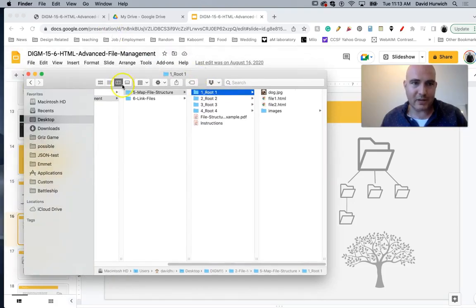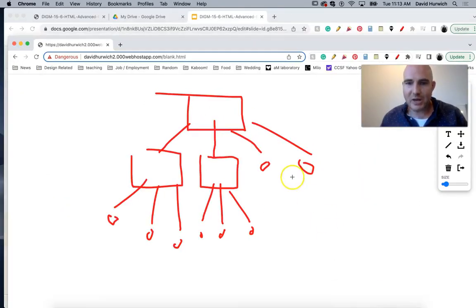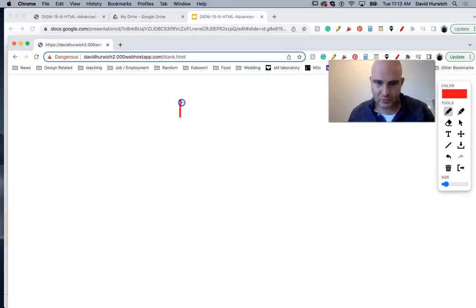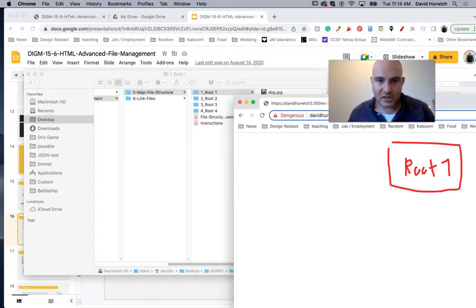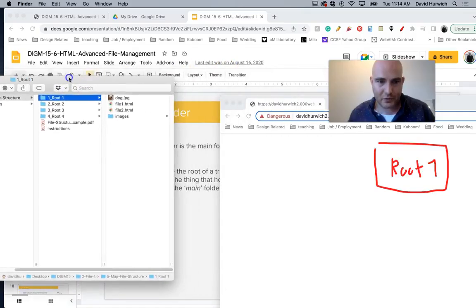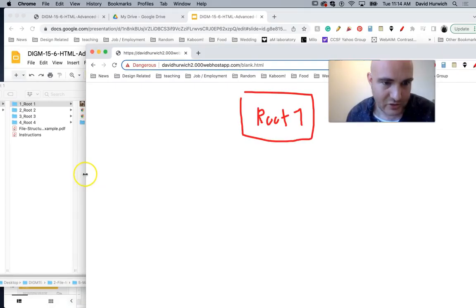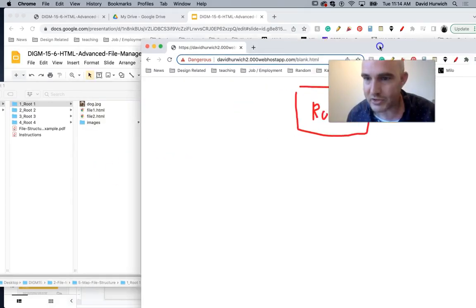Root 1 is my root folder in this particular case, so I'm going to draw that out. Let me start again. It's called root 1, that's this main folder, and inside that folder are 4 things. It has 2 files. Actually, I take that back. There are 3 files.